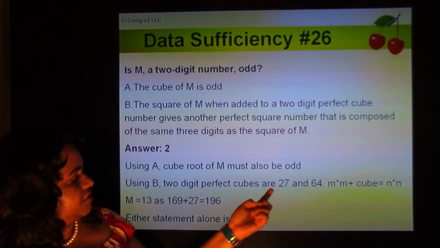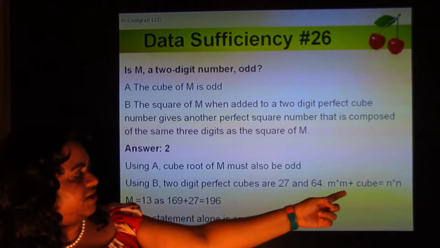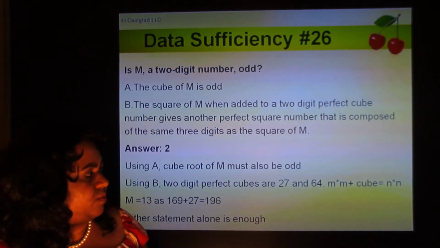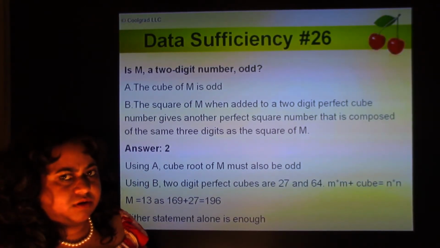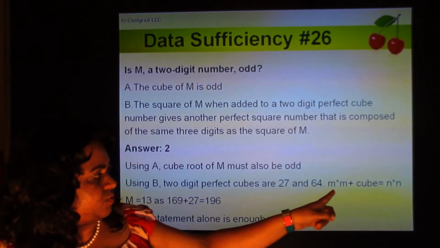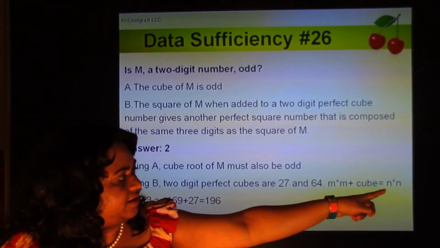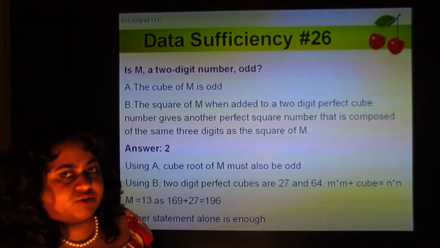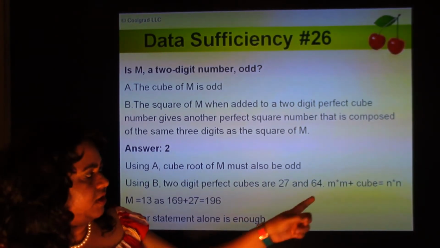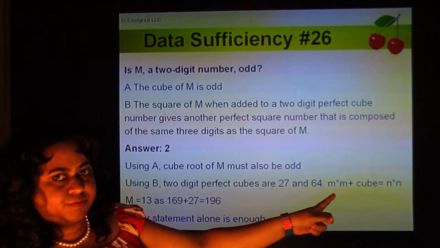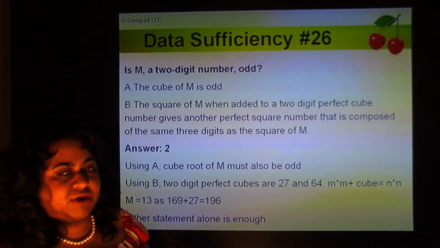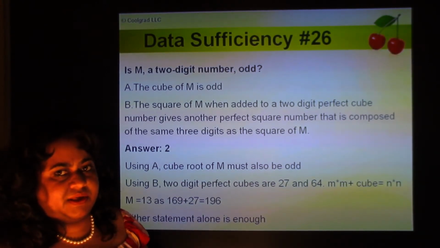So you can just try plugging in different values. Look at all the 3-digit square numbers. So there's 100 and there's 11 square is 121 and 12 square is 144. So it says it uses the same 3 digits, right? So if this was 121 added to something, and it would, if using the same 3 digits, you would either have 211 or 112, and neither of them is a perfect square. So 11 is ruled out. So it's right, 12 square is 144. So added to a cube, if you use the same 3 digits, either you have 414 or 441, and none of them is a perfect square.